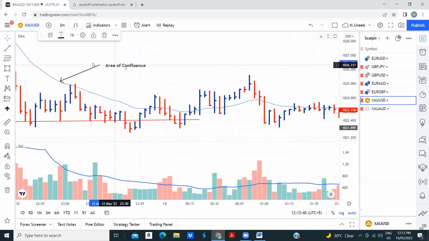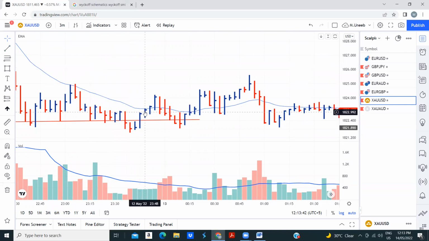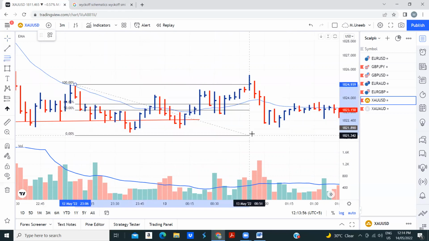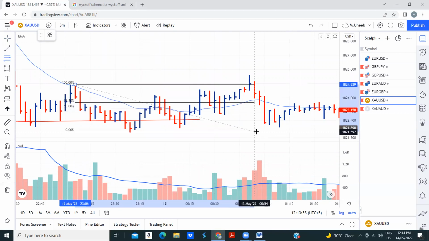Again here, you see. Now, if you see this moving average, here the price came back. We could not see any no demand, no supply. Can you see over here? No, because equal length, right? There's nothing special about this moving average. But if you draw a Fibonacci zone from here to here, you will see exactly what's going on here. The price just pulls back, rejects this, and closes below on a very high volume.